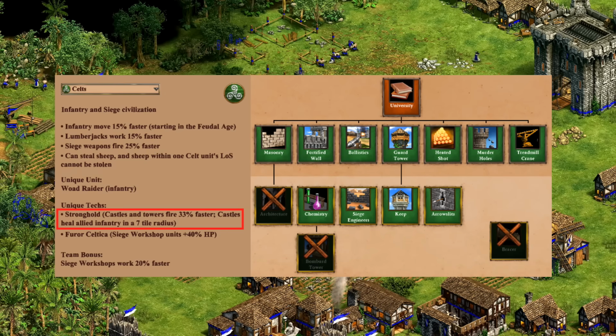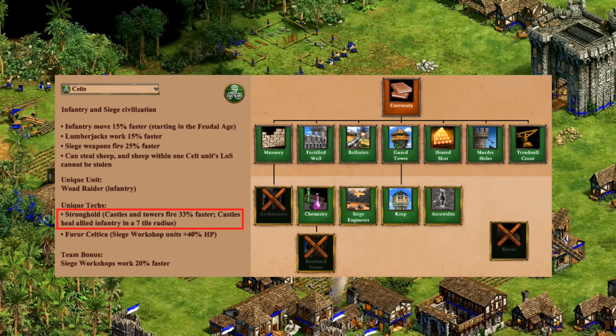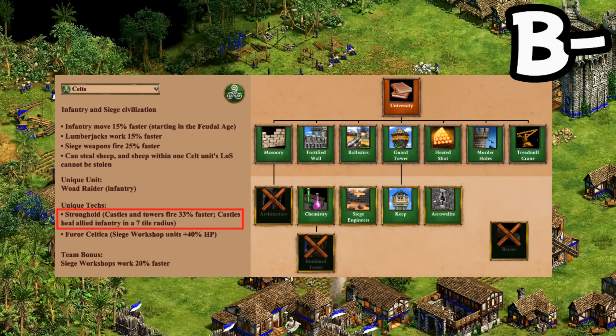Moving on now to defenses, of course they're missing Bracer, but other than that, the university isn't terrible, and don't forget their unique tech beefing up their castles. Personally, I associate Celts with aggression more than defensiveness, but the tech tree is a reasonable B-.